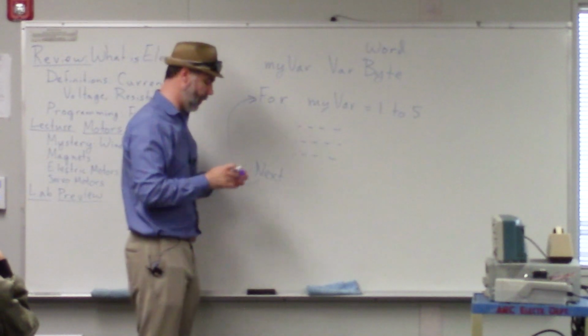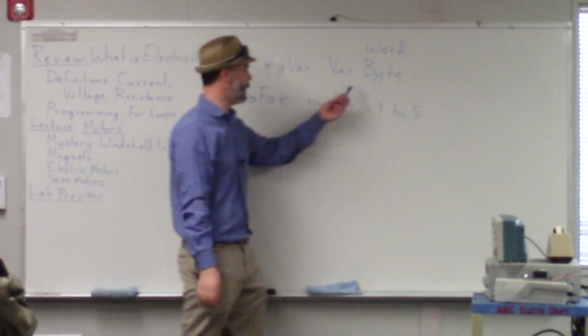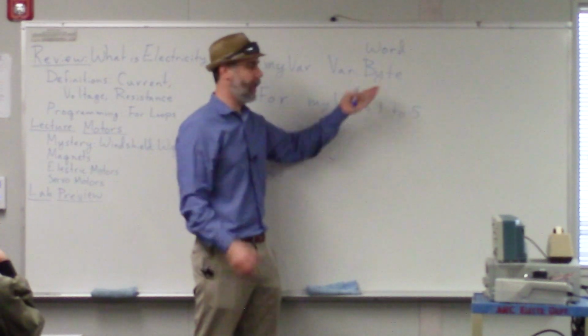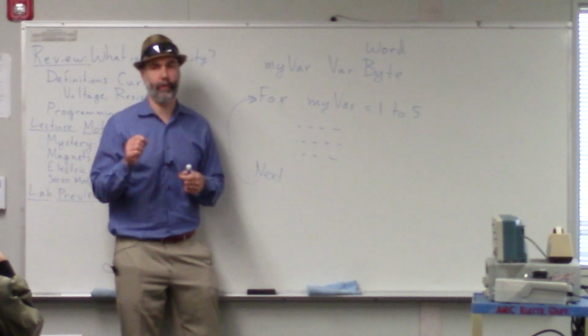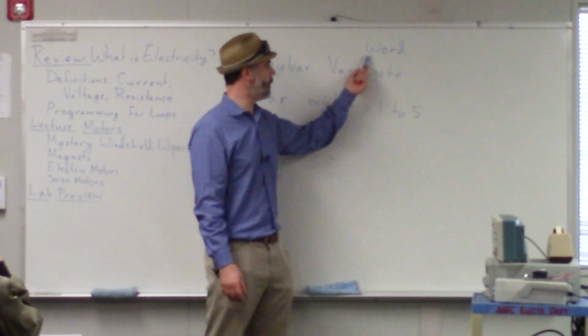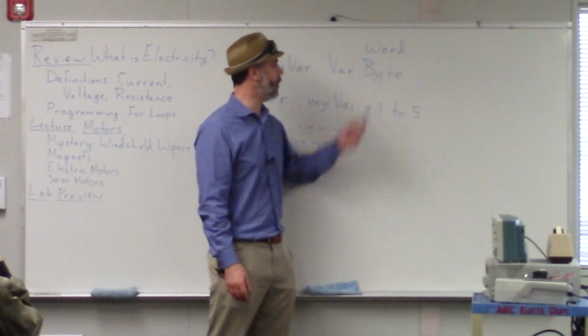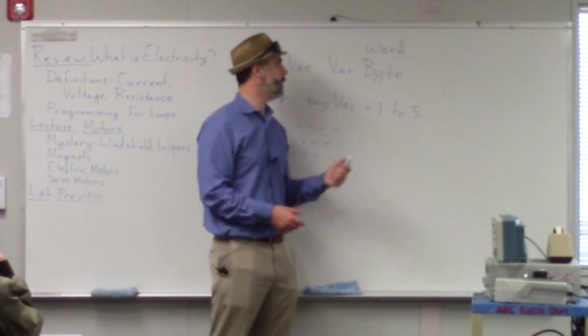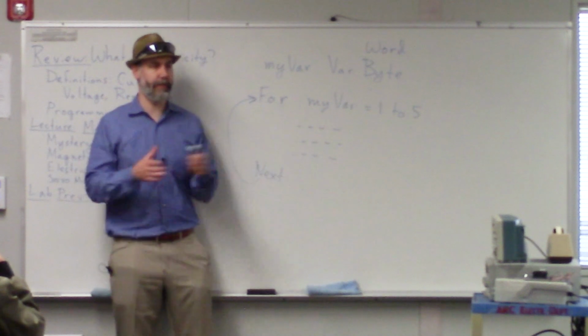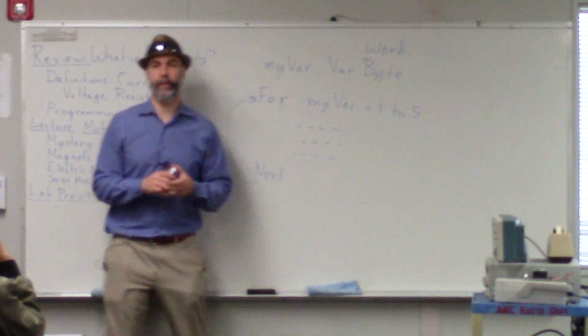So if you know you're only going to be storing a small number between 0 and 255, you can use a byte, so you're only using up a small amount of the computer's memory. If you want to store bigger numbers, then you can tell it to put aside a whole word, which is 2 bytes. So you're using up more memory, but that means you can store bigger numbers that way.